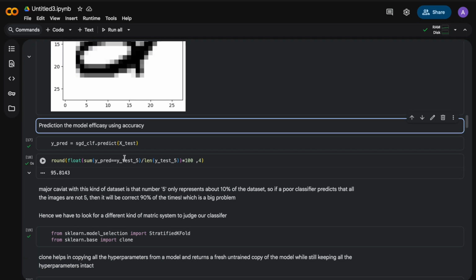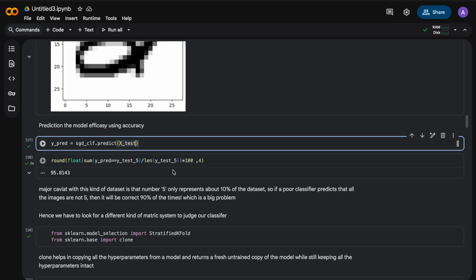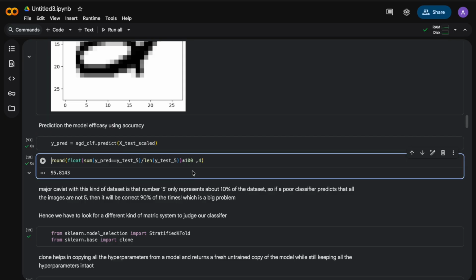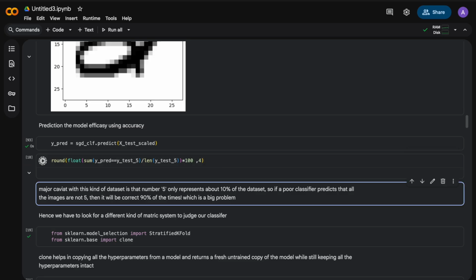Now we are going to be performing prediction on the test dataset. So what we are going to be doing for that is we are going to perform prediction on the test dataset. Now we have the outputs in ypred. Now we are going to be verifying the output against the test dataset, basically the actual ground truth. So we are going to be running this cell.